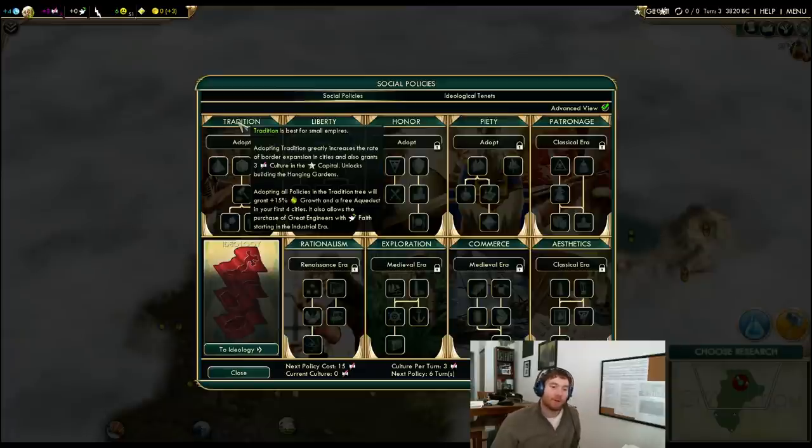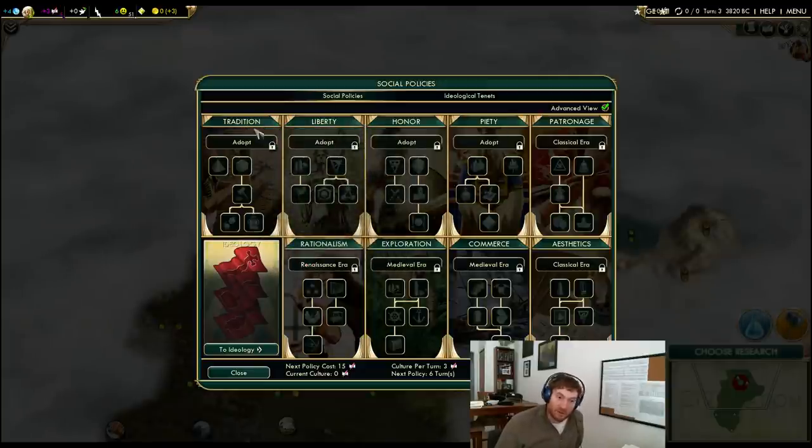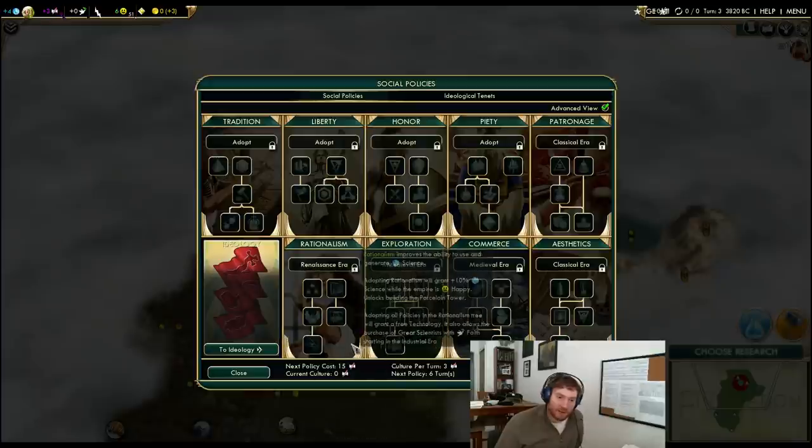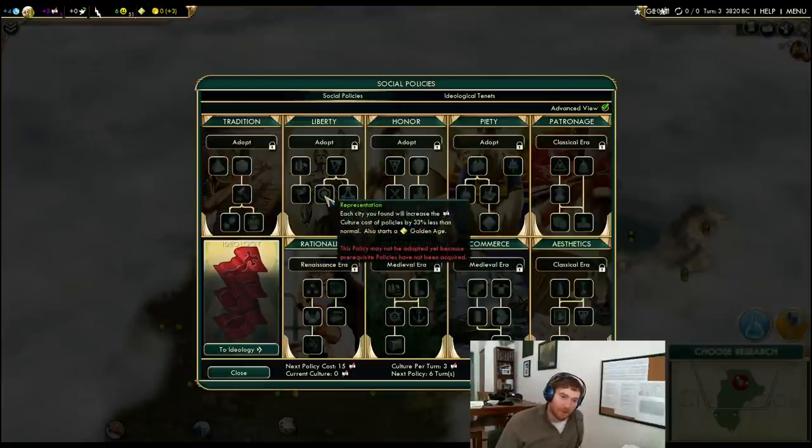And then their great scientists also suffer, and it suffers for 2 reasons. The first is that you're not able to purchase great scientists from finishing Liberty. You aren't from finishing tradition either, but when you fill out rationalism, you are able to purchase great scientists with faith. Liberty players tend to suffer on culture, because the social policy cost goes up for each city that you have. It's 10% per city, and it's slightly less with Liberty. It's around, I think, 6% with Liberty, with representation filled in.